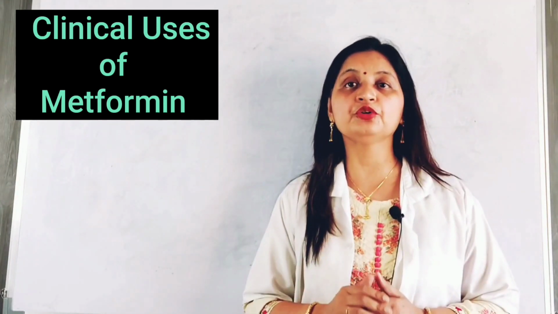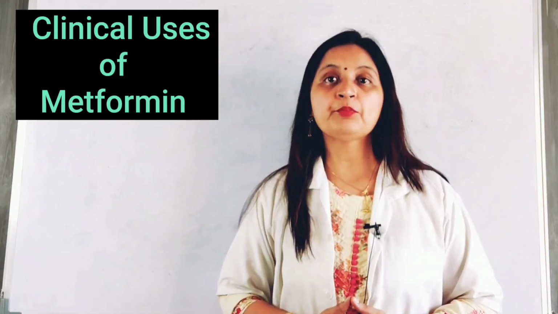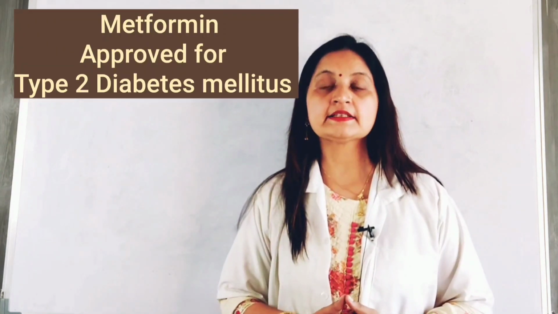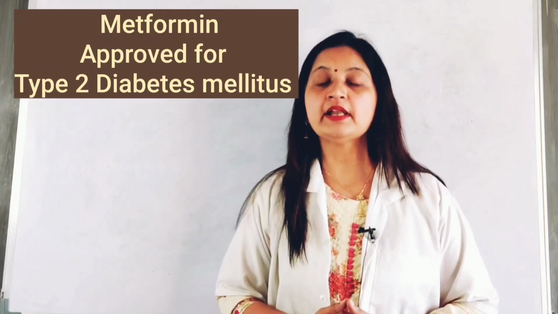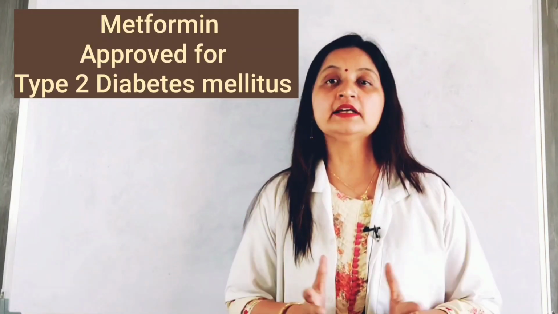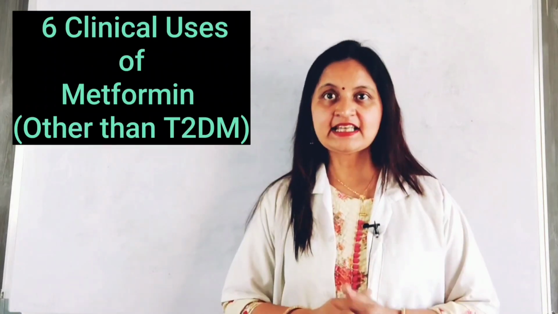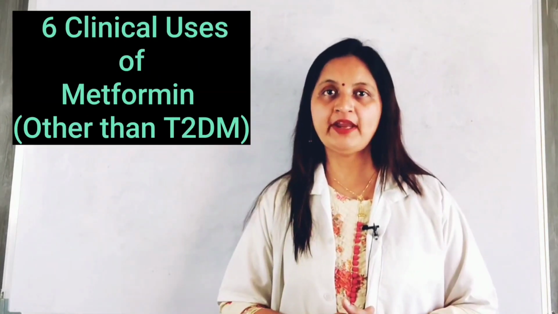So let's move on to the clinical uses of metformin. Metformin is approved and is commonly used for the treatment of type 2 diabetes mellitus. But in addition to diabetes mellitus, it is often used off-label in the treatment of several other clinical conditions because of its multiple benefits. So now let's discuss 6 clinical uses of metformin.